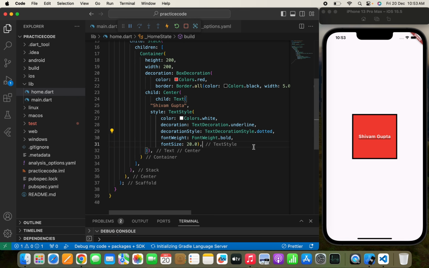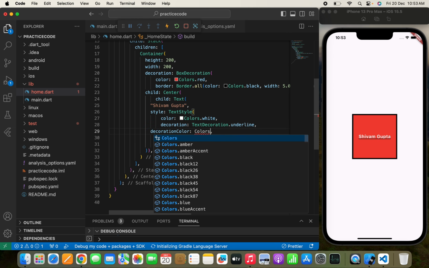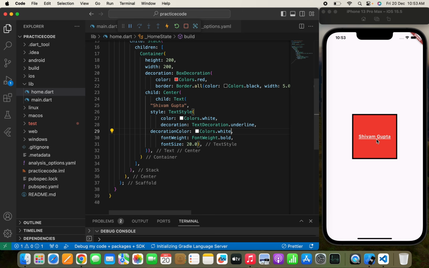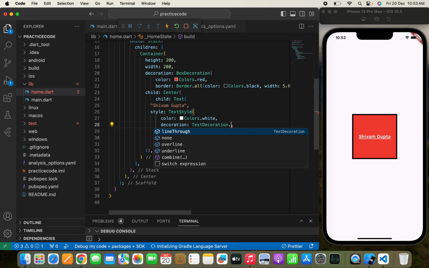I think it is clear or not. So you can also pass the text underline in a dotted form, or many more things. You can pass a decorationColor, Colors.white, and you can change the color of the underline you have passed. So these are many things that you can do in a Text widget.